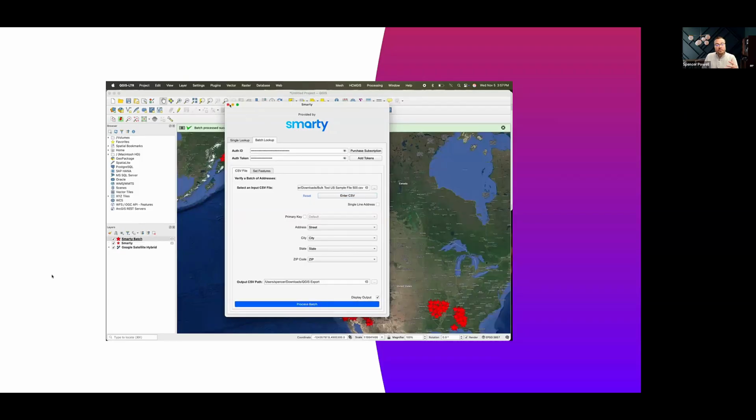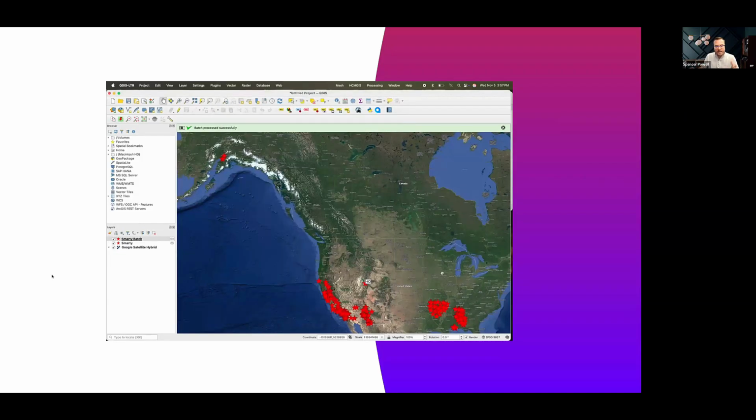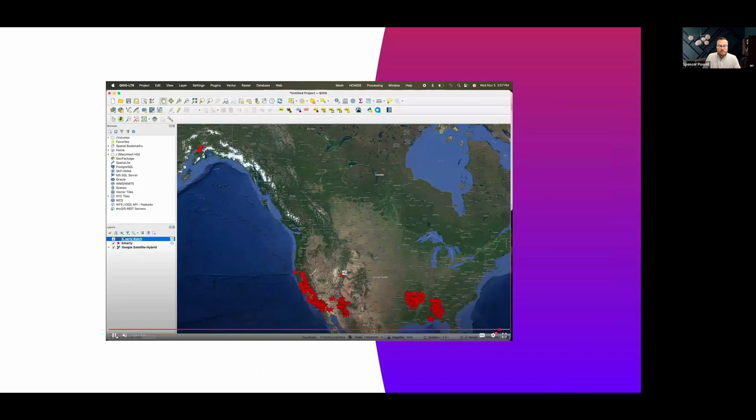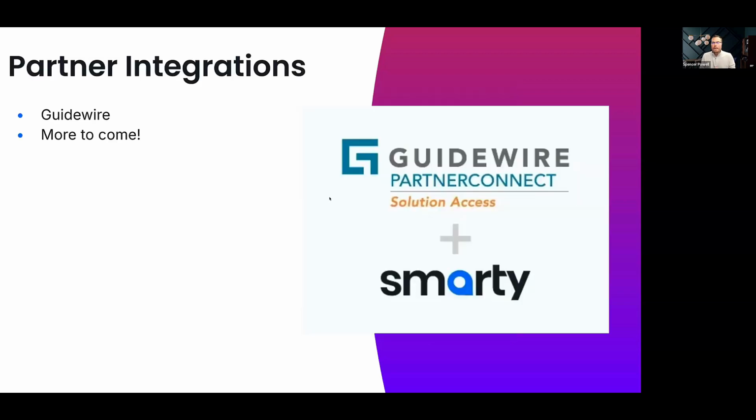So for me, every time I do it, this is really cool. It's just so fun seeing, hey, it took all those addresses and then it went ahead and plotted them all out on the map itself. Let me go back to that really quick. So it went ahead and plotted all those addresses on the map. And so again, whatever you're using QGIS for, you now have validated addresses that have also been standardized along with geocode precision to make sure that you're looking at the right place. So really, really cool.